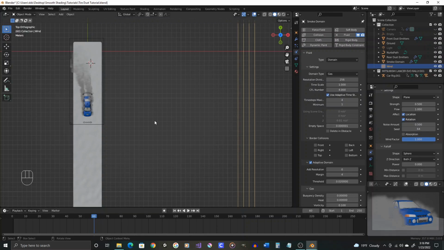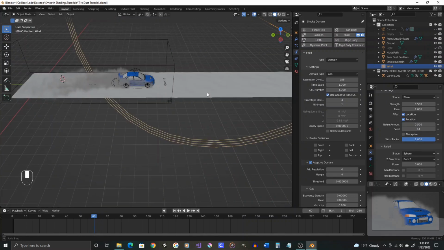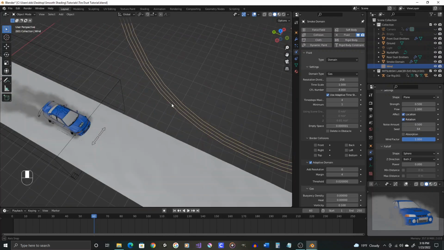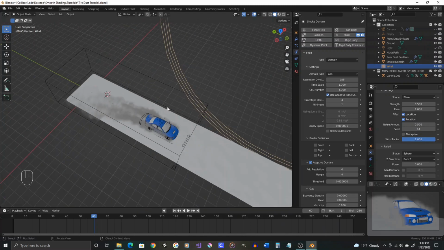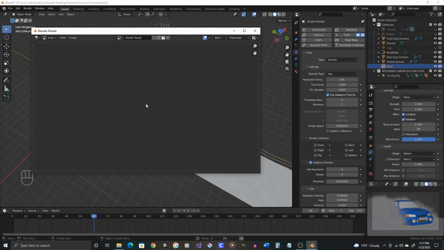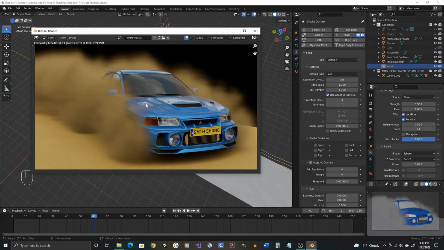Okay, so that amount of wind is doing a pretty decent job at making that smoke move and disperse. If we were to render this, you get a little idea of what we're looking at there. The voxel size of the smoke is really big right now. It's on 256, so this is like giant, all-encompassing smoke, which is not exactly what we're going for. You just have to remember that it is going to look better than this when you set this to 1280 and then you bake it out and then you come back and take a look at it.